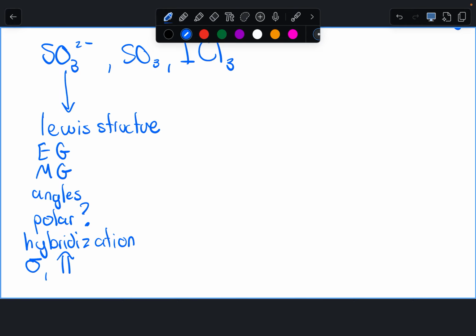polar? So this is a really good example, because this one does have lone pairs, but this will actually be a linear molecule. So all three of those lone pairs will be in the middle plane, and it'll have the two iodines up and down. Now technically that isn't a polar bond, but let's pretend it's with chlorines or something. Even though it has lone pairs, that doesn't mean that it's gonna be polar, and there are a few exceptions.